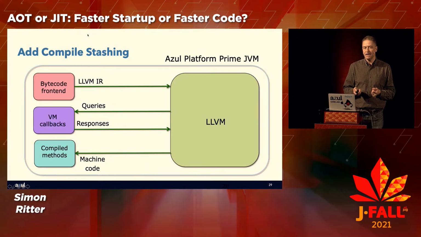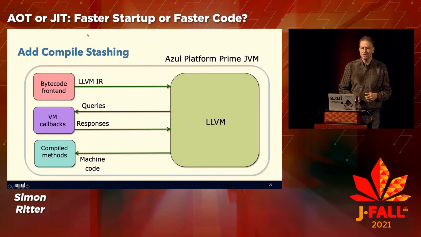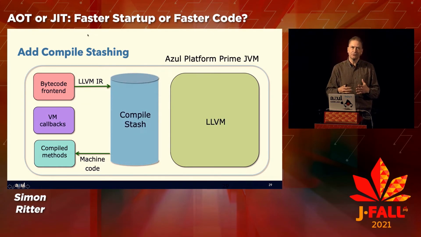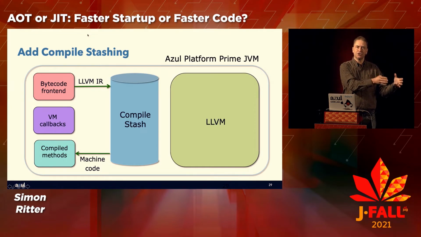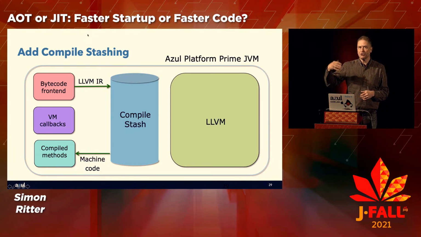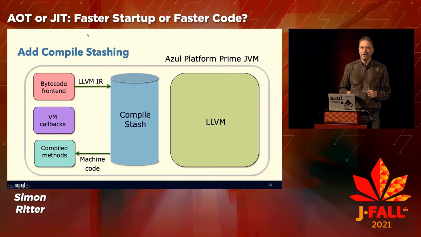So what we now do, in addition to taking the profile, which consists of classes loaded, classes initialized, profiling data, and de-optimizations, we also take a copy of all the code that was compiled from the run of the application. That way, we can put our compile stash, as we call it, effectively as a cache between the JVM and the compiler. If we pass in the intermediate representation and we know that the profile hasn't changed, we get a match on the method that we need to compile. Rather than getting the compiler to compile it, we simply say, take the code that we've already got, pass it back, and avoid all of that workload.